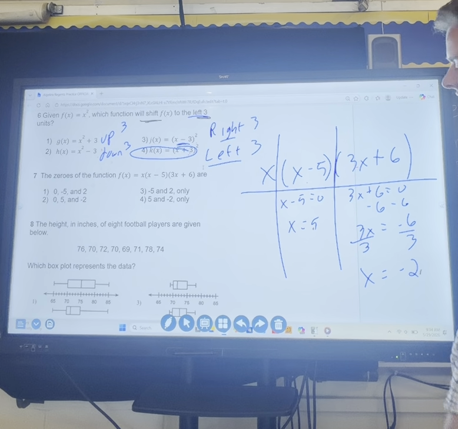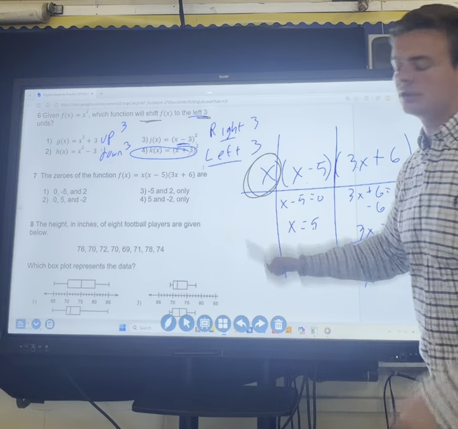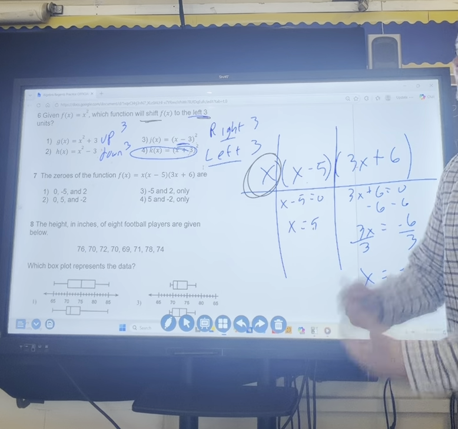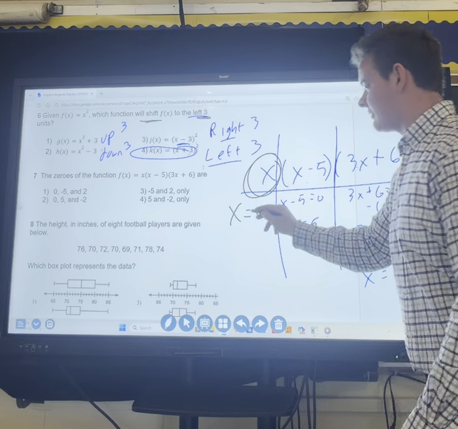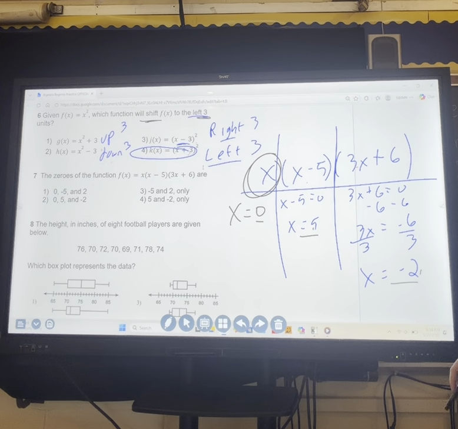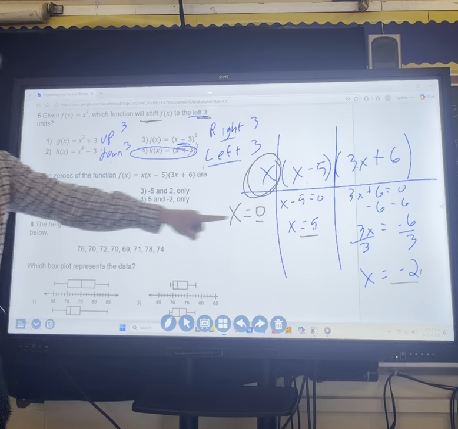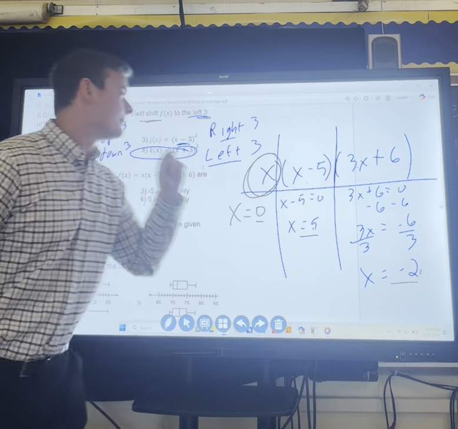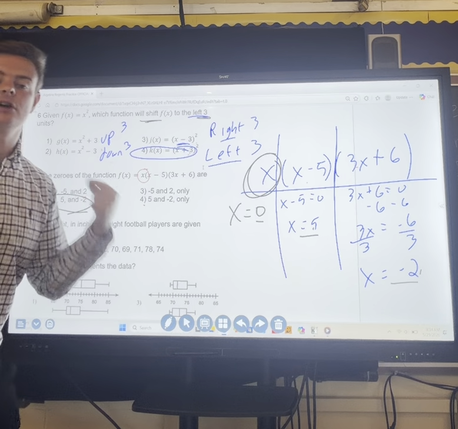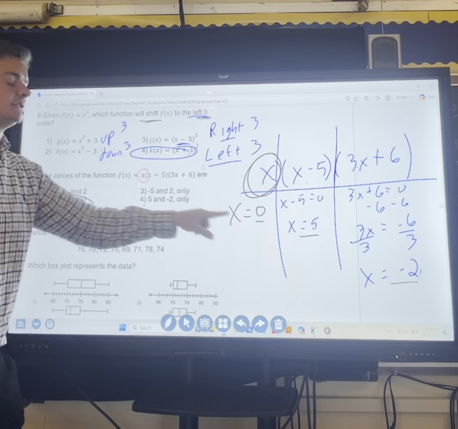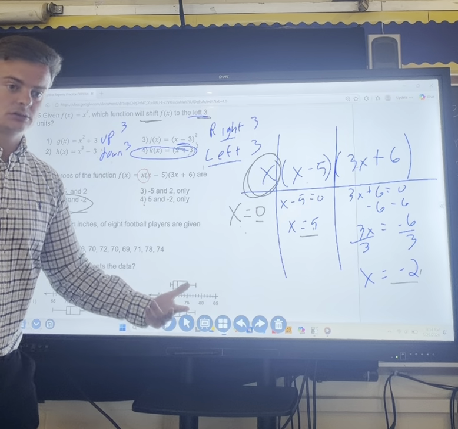And some people are going to stop there, and they're going to forget about this. When does x equal 0? It's kind of a silly question. When x is 0. But these are my 3 zeros, and therefore it's 2. Notice how number 4 is there, because plenty of people are just going to put that. But whenever there's an x out in front like that, it always has a 0 at 0. Always.